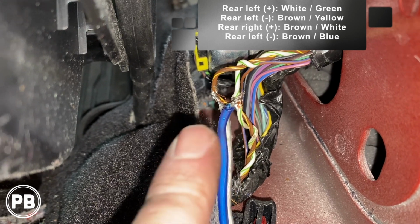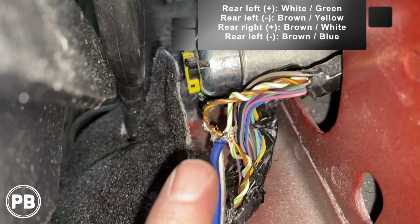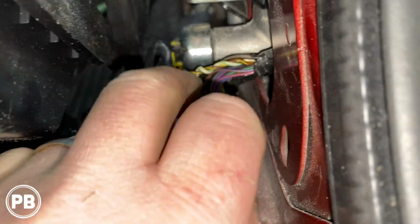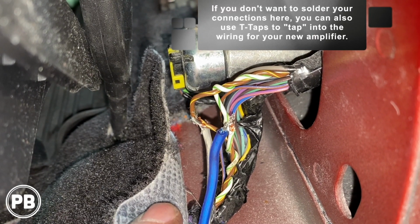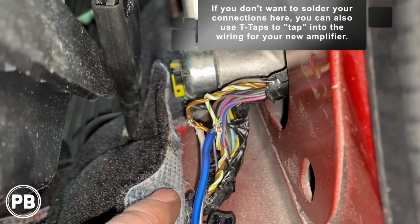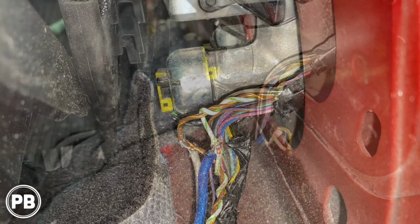Positive is our blue wire, so we put a wire through and basically soldered onto that connection. Same thing with our negative. We just need to tape up those connections here, and it's nice and solid. It's not going anywhere. And that is where we tapped into our speaker wire for signal for the amplifier.